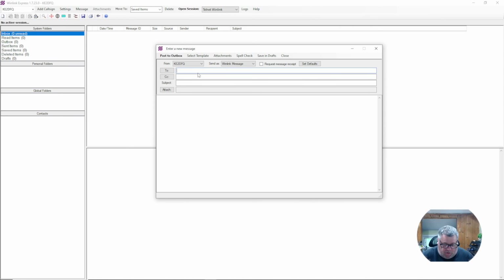I'm going to start with somebody I know checks Winlink pretty frequently because I'm going to send this message and they'll probably respond. K2VTT. Now you can put a call sign in there, right? You can put a regular email address in there. Provided you're connected to a Winlink receiving server that's connected to the internet, it'll go through. You can also receive messages from the internet into your inbox on here.